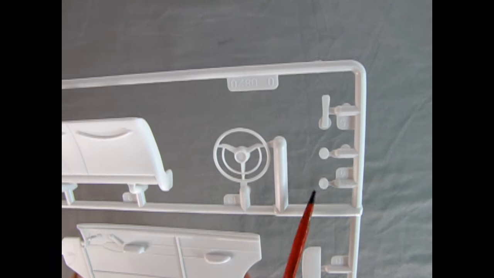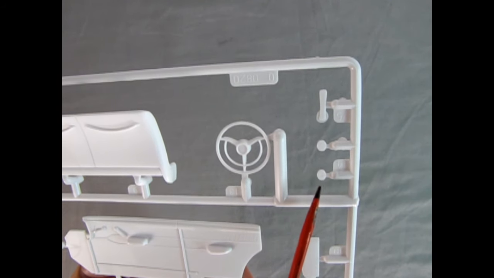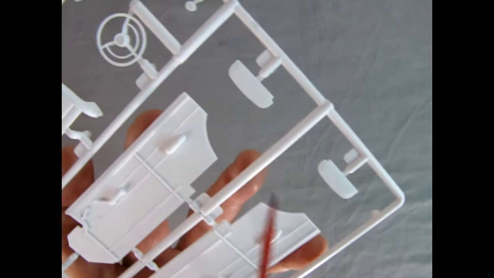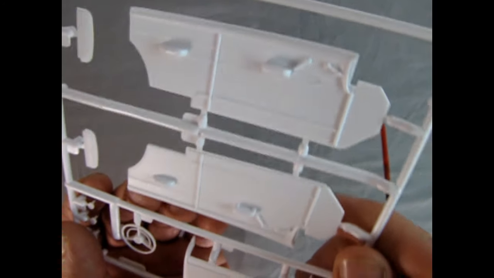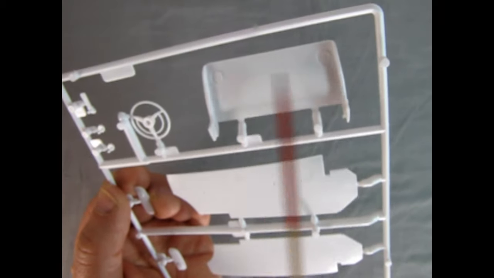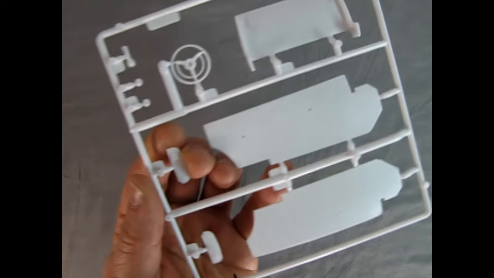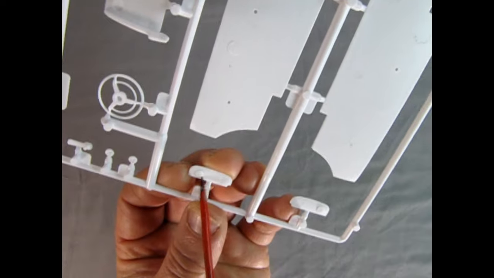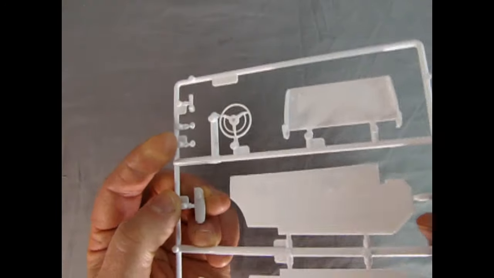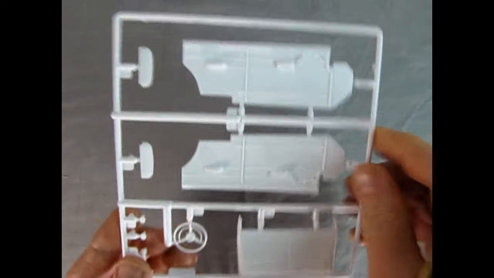I'm not quite too sure what... Oh, those are the pedals. So we've got our clutch and our brake, as well as our gas pedal. And then here we've got our sun visors. But again, take a look at the nice detail on that interior. It looks like the real thing, only smaller. On the back, we've got mold marks, which you'll have to file away. Some really ghastly ones on the back of the sun visors. So, yeah, I would say that's the one flaw with this. Our really heavy mold line... or, pardon me, mold marks, not mold lines.